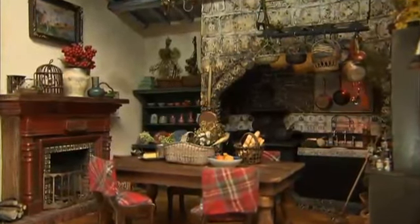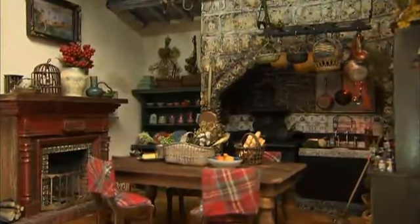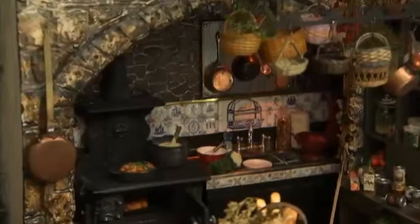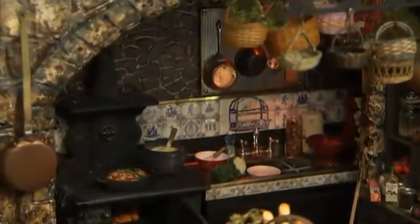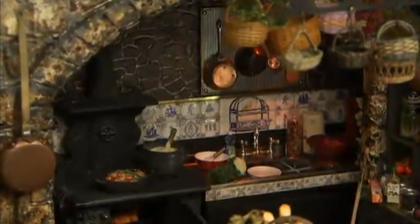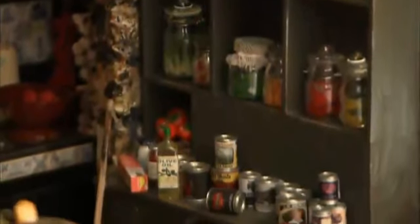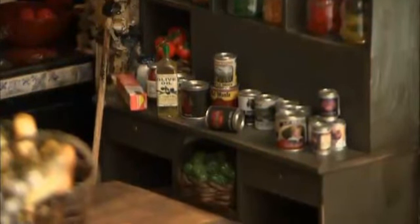First, take a look at this room. Can you tell? This is actually a 1/12 scale miniature world. Look at the way the kitchen is made. Doesn't it give off a feeling of warmth? The cabinet is filled with small bottles. Maybe the person living here likes cooking. The cans toppled over also give off a lived-in feel.